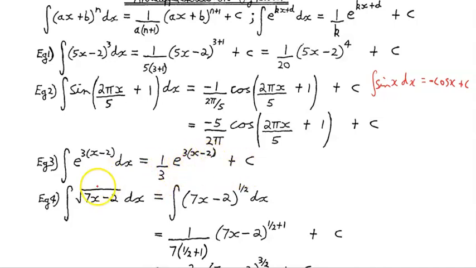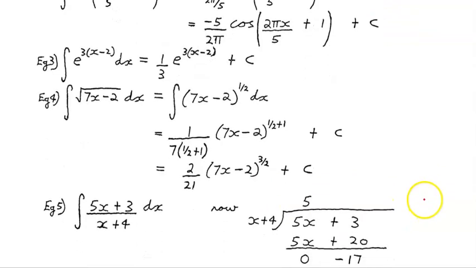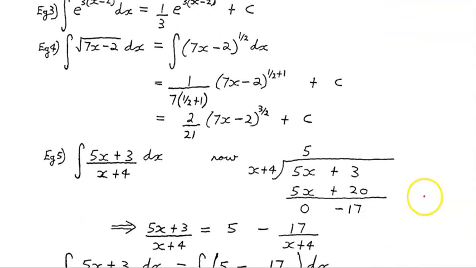in parentheses plus c. Now, this first rule here can have n with fractional values as well. It doesn't have to be integers. It can have rational values. So this square root of (7x minus 2) is really the same as (7x minus 2) in parentheses to the power of a half. And we can antidifferentiate that. So it becomes 1 over 7 times, in parentheses, a half plus 1. The power is increased by 1, times (7x minus 2) to the power of a half plus 1, to give us 3 on 2, plus our constant. That gives us, tidying up, 2 on 21 times (7x minus 2) to the power of 3 on 2 plus c.